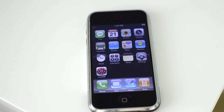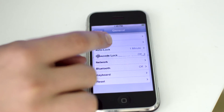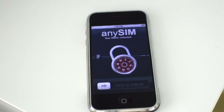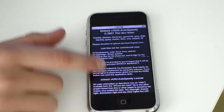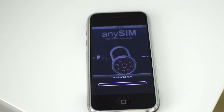After AnySim is installed, we're basically done with the Windows XP machine — you can shut it down or put it away. Go into Settings, scroll down to General, go into Auto Lock, and make sure it is set to Never. Then go into the AnySim app. Once it's loaded, slide to Unlock — a different type of unlock — then click OK and "Unlock my phone" at the bottom. Make sure you read through the information if you care. This process should take about 12 to 15 minutes, maybe even 20 minutes. Don't power off your device, and I'll be back once it's done.